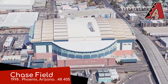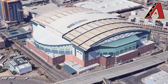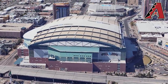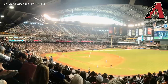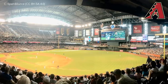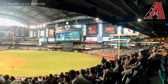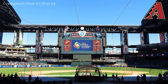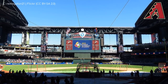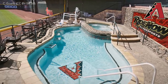Chase Field, Arizona Diamondbacks. This boxy-looking ballpark has one of the earlier examples of a retractable roof, and that's why it's not as sleek as some of its more modern counterparts, particularly from the outside. But Diamondbacks fans could not care less because it's protecting them from some of the harshest sunshine of any MLB city. The inside is what matters most and it's looking pretty good — a fairly similar layout to Milwaukee but with three tiers instead of four. They recently replaced natural grass with synthetic turf, the big windows can open and close, and there is a nice little swimming pool to cool off at.